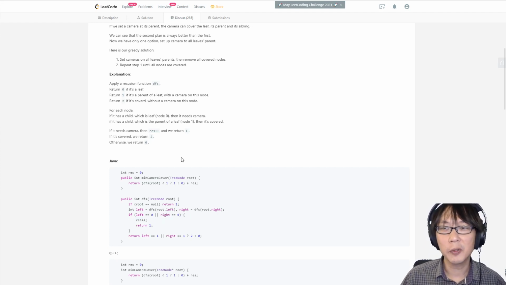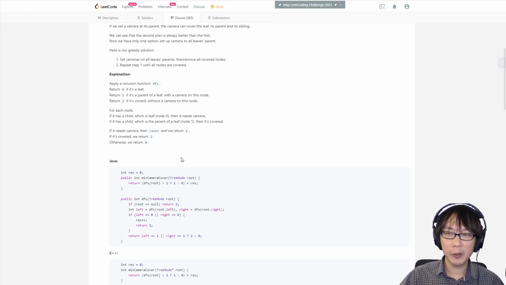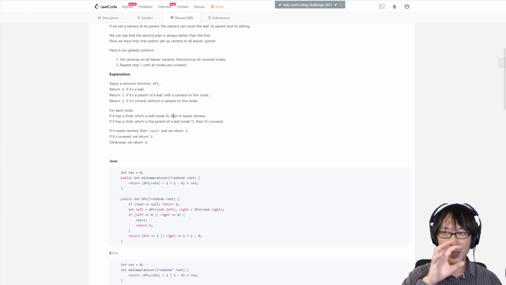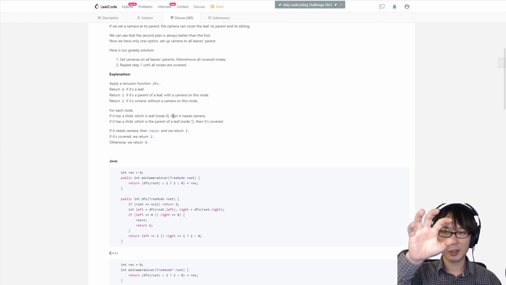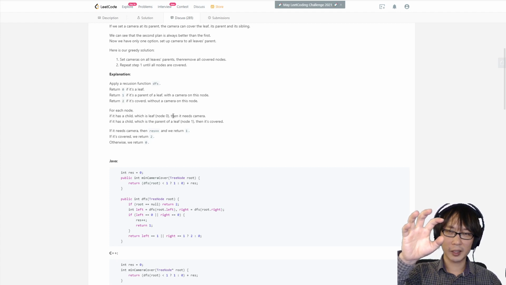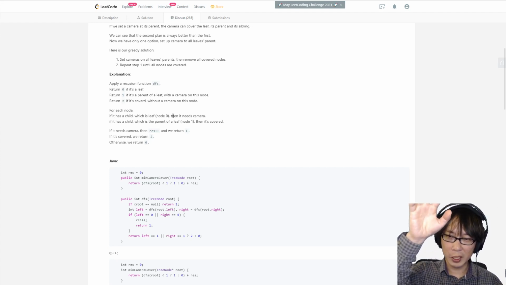Okay, I sort of understand, but I am confused. So after we reach a level, you only care about whether there is a leaf or not, right? So I have a leaf, I put the camera on the parent, and then the parent's parent doesn't need a camera. Then go up another level, we need a camera, right?